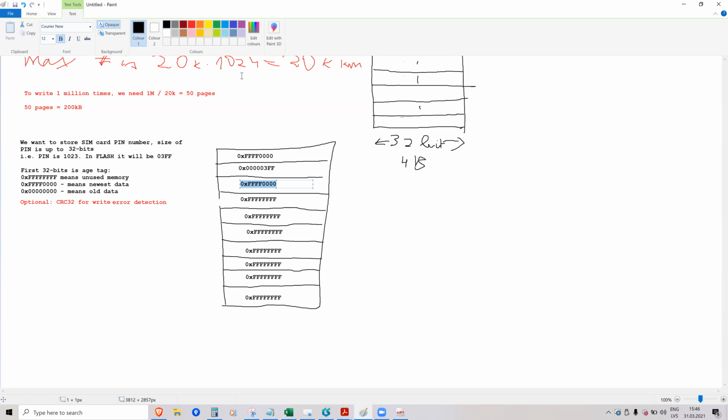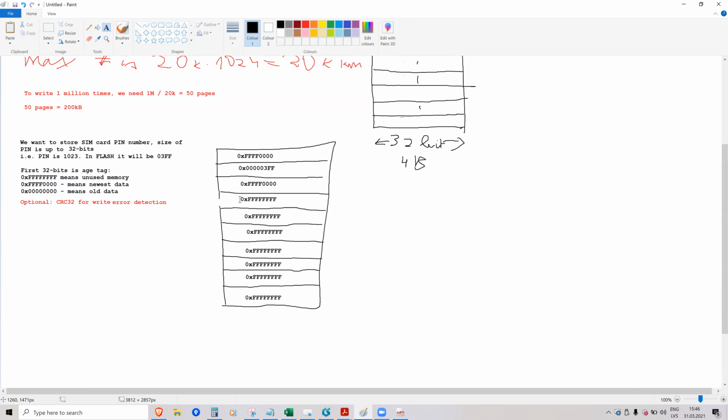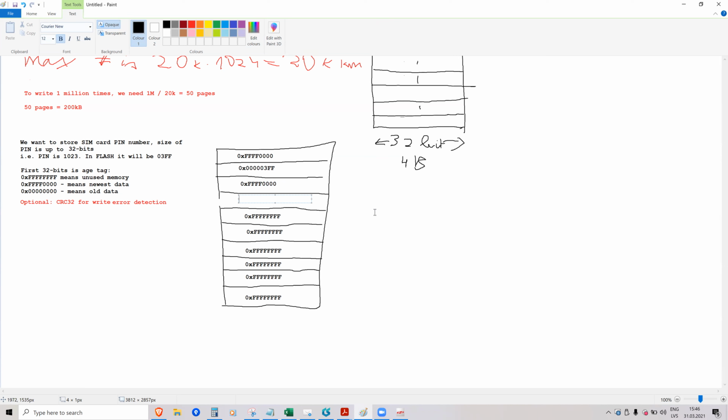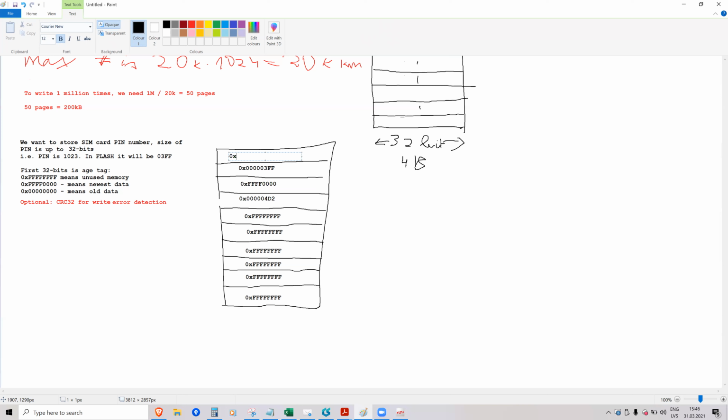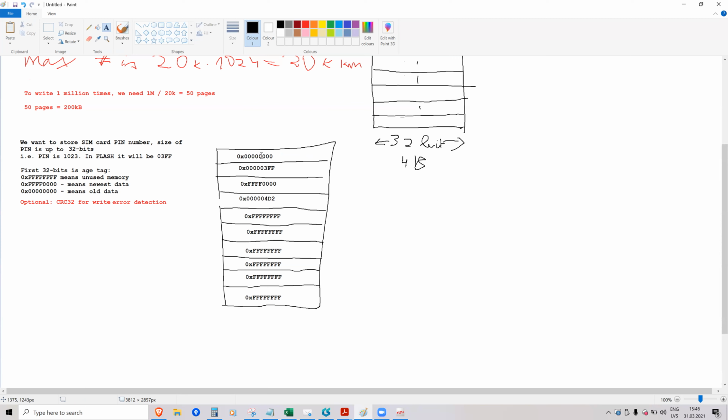I'll set it to black. Then you write the actual data, which is 0x000000 for the 2. And then this is the reason why flash memory is built in such a way that you can write 2 times. In the top part, you override these top FFs with zeros, 0x00000000. You cannot write some other value. You can only erase ones to zeros. So this is your only option.